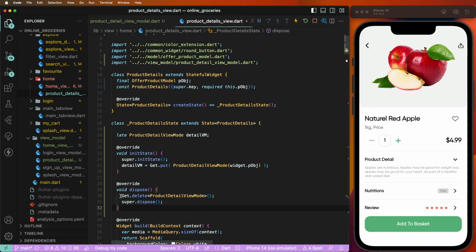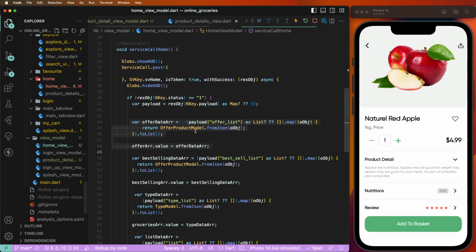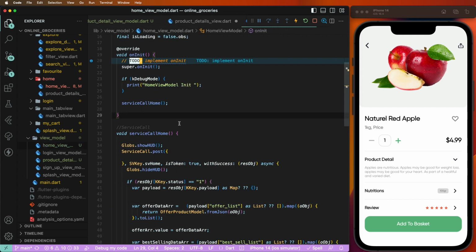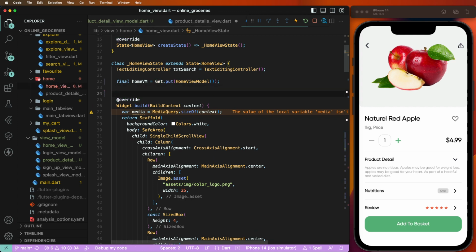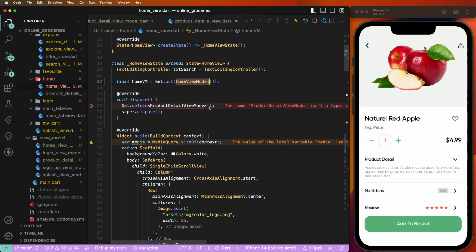If you dispose the screens you need to deinitialize the screen. Same as we need to call this function inside the home view. We need to write down here home model. So need to deinitialize. Now need to save this here.